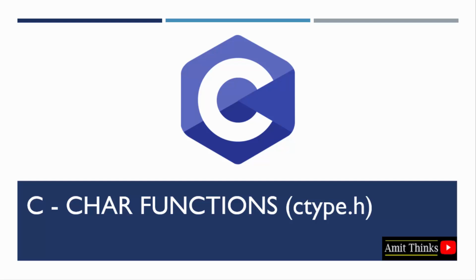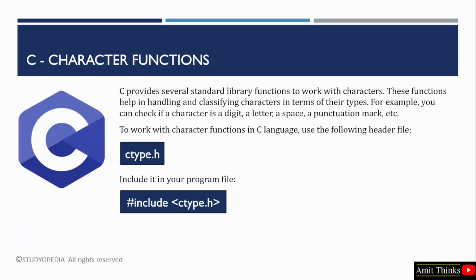In this lesson, we will understand what char functions in C language are, that means character functions. Let us understand with examples. If you want to work with characters in C language, you can use the character functions. Through these functions, you can easily handle characters, like you can check whether a character is a digit, a letter, a new line, a space, even a punctuation mark, and others.